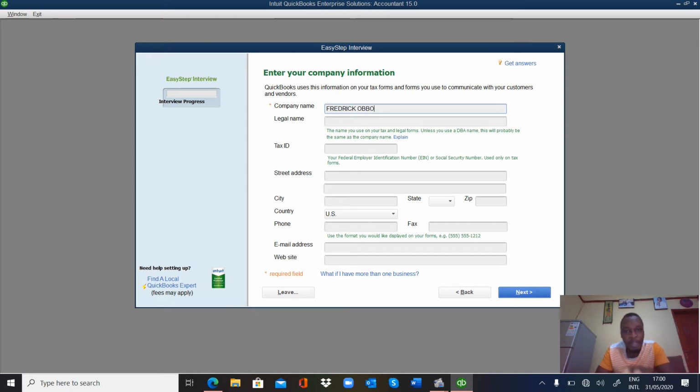Usually, the company name is also the legal name because the company is a legal person. So the company name will be the legal name, and I can still type that one here. The rest of the information, like the tax ID, you can fill up for the companies and organizations that have them. Then after you've filled in all this information, you say next.